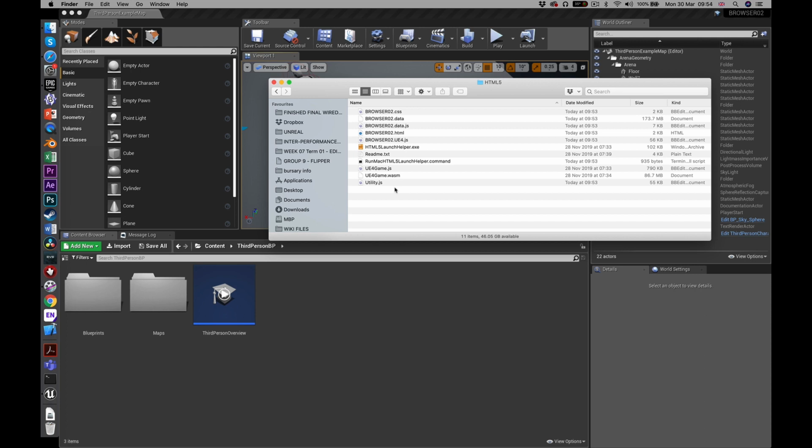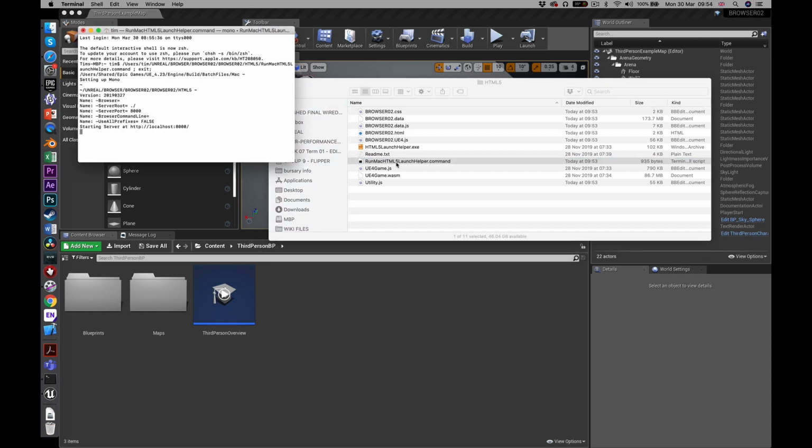But in the first instance, you may not have access to a web server, or you may not be sure that this is what you want to do, so you're not committing to a web server where you can actually host this for the time being. It does provide a means by which you can check that it actually runs in a web browser. If you were on a PC, you'd launch this program here, which is an executable. If you're on a Mac, the equivalent is here. What this does is launch a terminal window. So I'll double click that. And you keep this open.